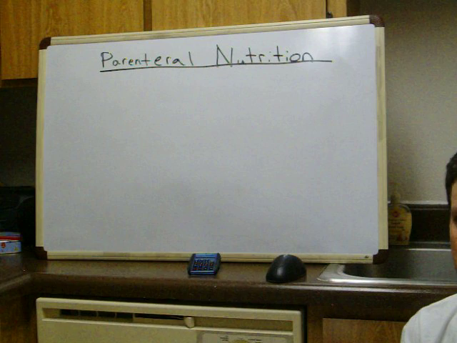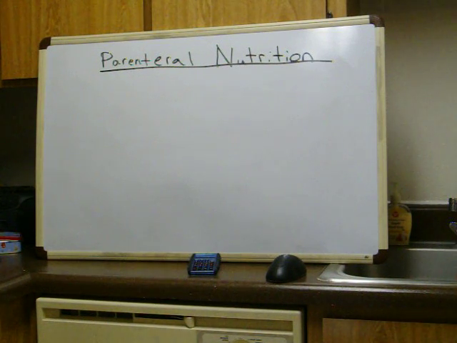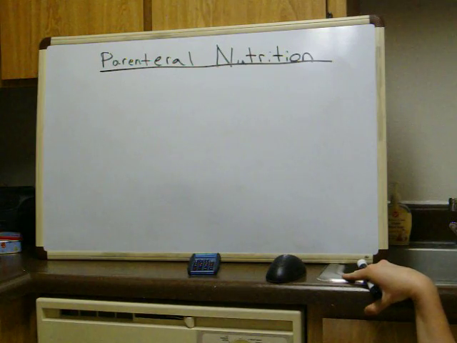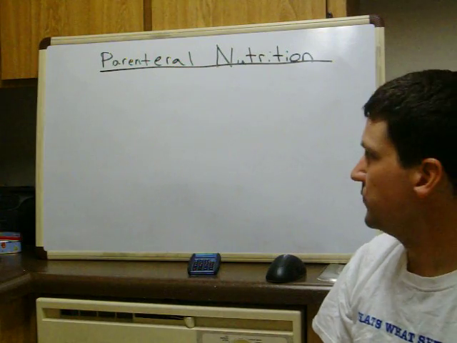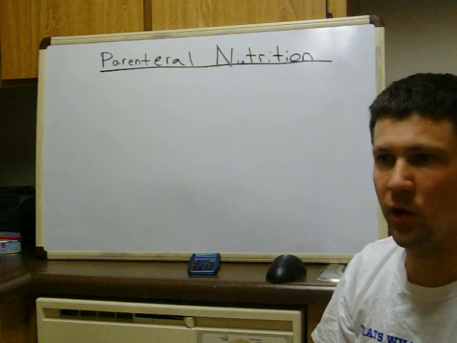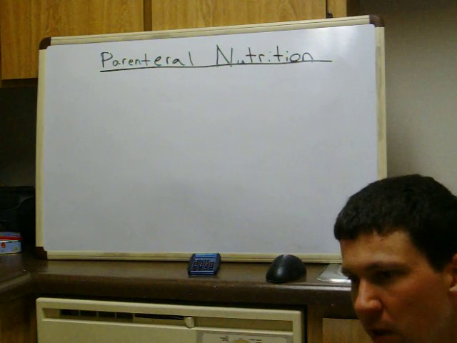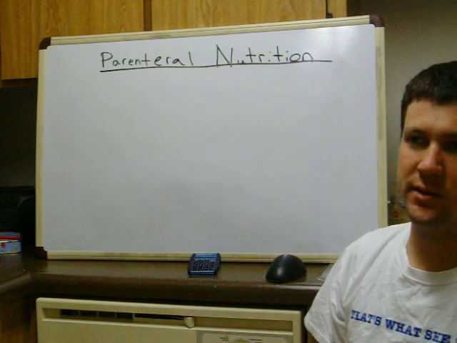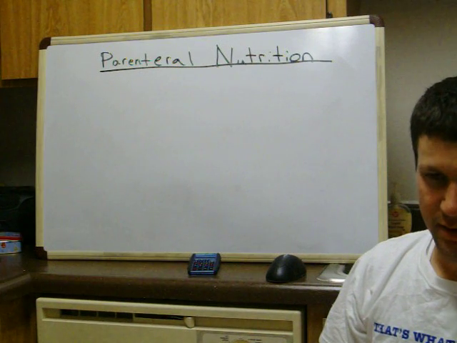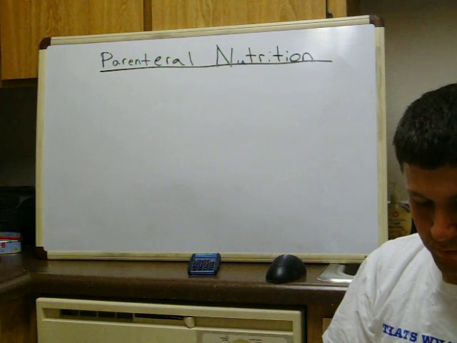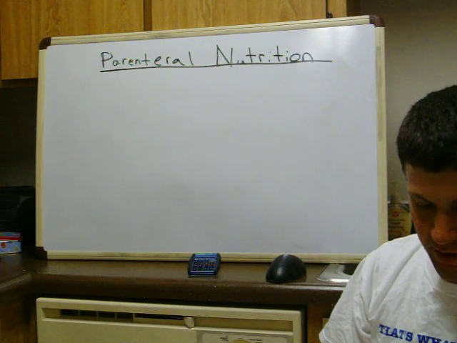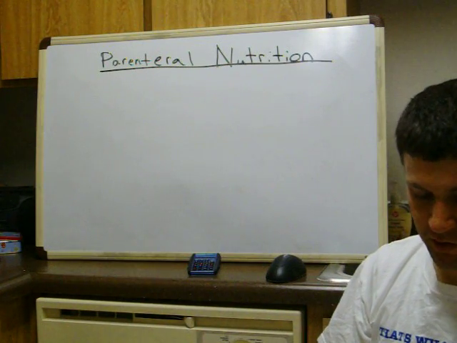Alright, parenteral nutrition is what's used when somebody is unable to use their stomach, or they can only use it a little bit, and they'll have to get their nutrients from a bag, basically. And the way that it's used is just adding a whole bunch of the individual nutrients, slipping it into a bag, and then usually injecting that bag into the patient, and they're fed over time.